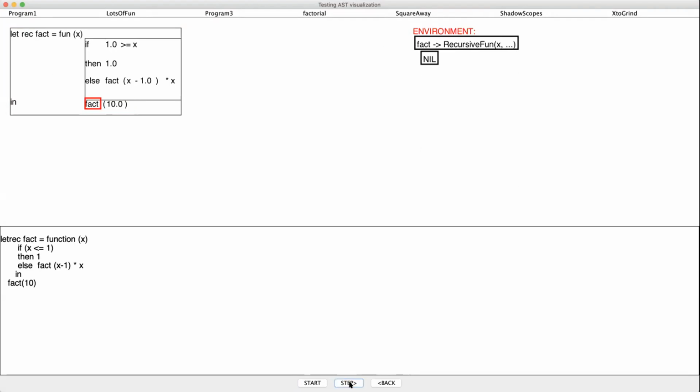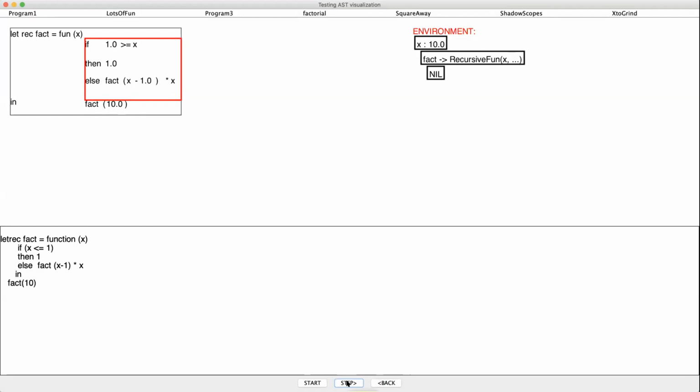Okay, so now I'm calling fact of 10. So if you go back, you see fact is a closure of x with blah, blah, blah. Okay, and then 10 is just 10. So now I am in fact, and now you see x is 10 is on top of my environment. Fact still maps to that circular closure. I'm just calling it recursive function, but there is a circular reference back.